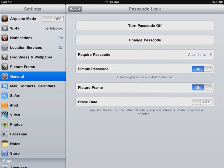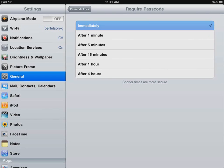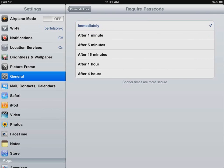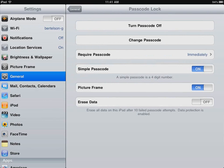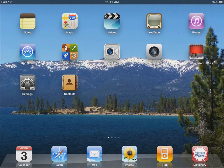You can also choose how much inactivity, or how long is the system off, before you need to type in a passcode when you start it again. So we're going to say immediately in this case. That can be up to 4 hours. So we back out of there and we hit the home button, and now let's restart our iPad.